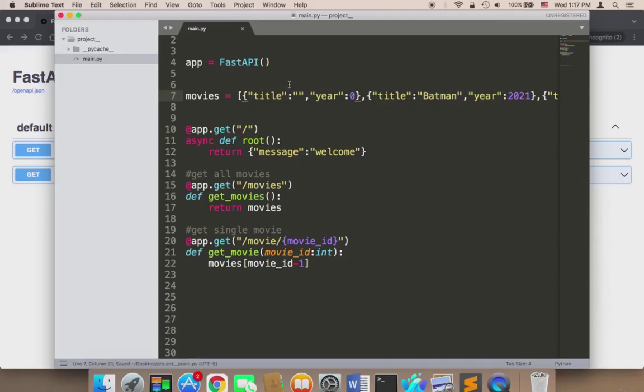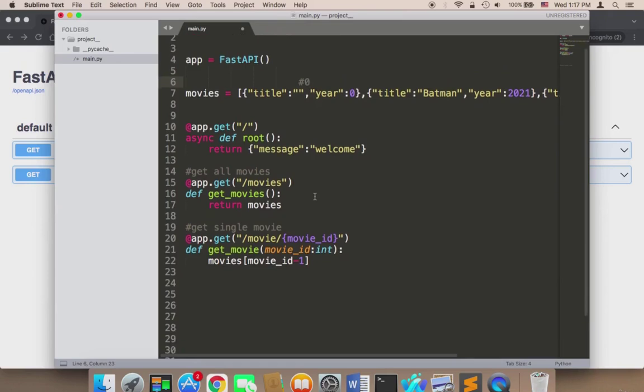And then this object that has an index of 0 would never be used. I would never use it. So whenever the user passes an ID, I'm just gonna say movie ID without minus 1. So the first movie in this case would have an ID of 1.